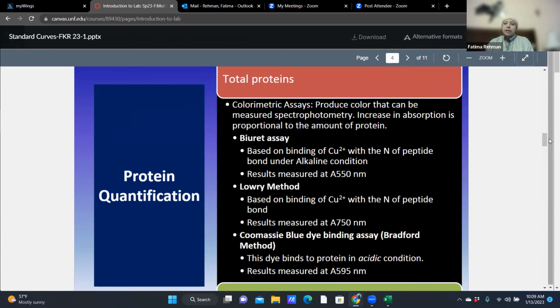Now, to quantitate the proteins, there are two different ways to quantitate it. One is to use the amino acid absorbance wavelength. Does anyone remember what that is? So what wavelength is absorbed the most when there are amino acids present?